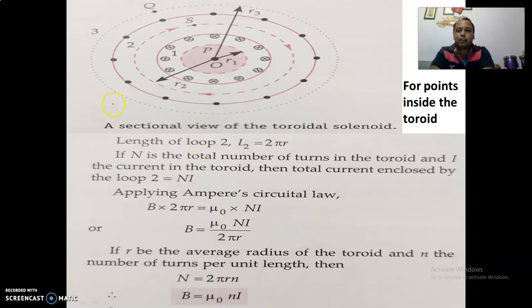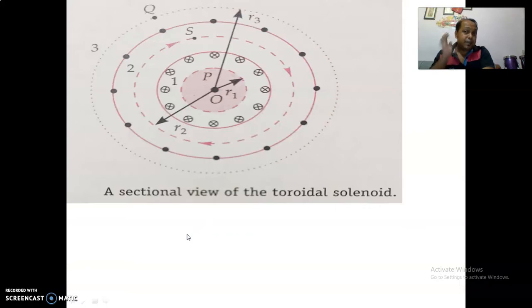Now we are left with another point, the last point at the exterior, that is outside the toroid. So let us see how we are actually calculating the magnetic field. So let's say the point is Q, and that's why the Amperian loop 3 we are considering, which is outside the toroid. Now we all know the Ampere Circuital rule is integration B dot dl, which is B into the total length, is equal to mu naught into total current threading the loop. Now, to understand the total current threading the loop, the dots and crosses both are coming within the loop, the third Amperian loop which we are considering.